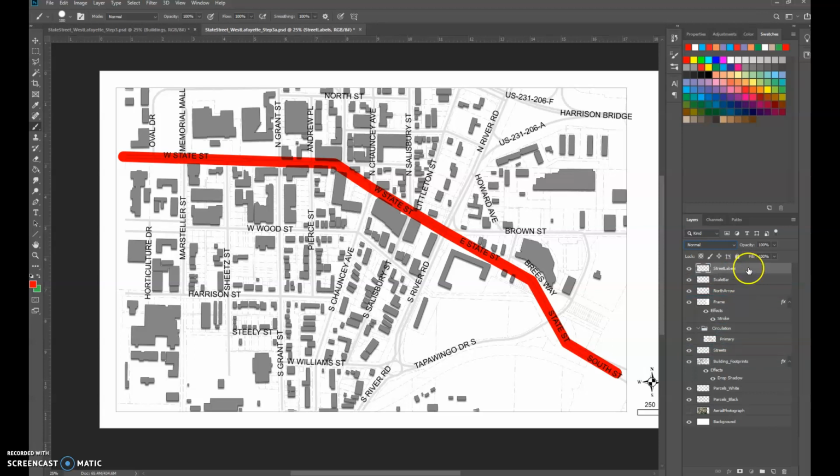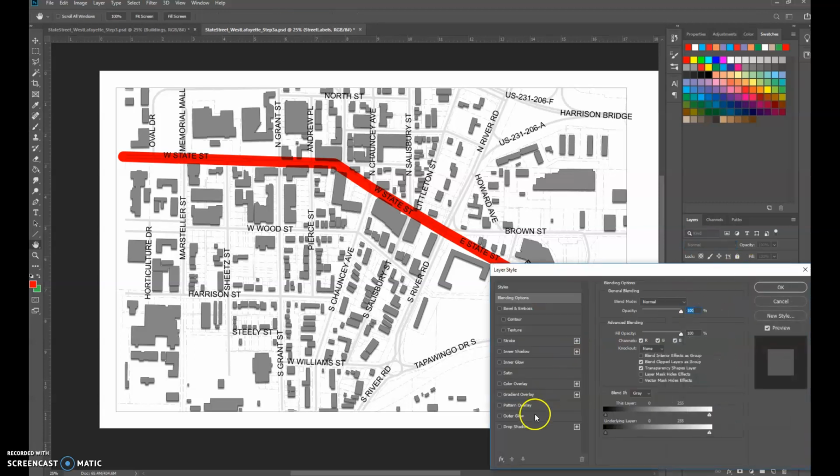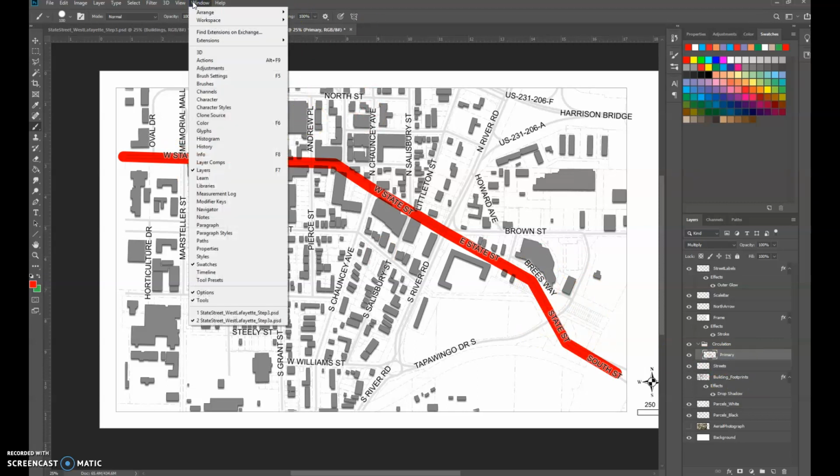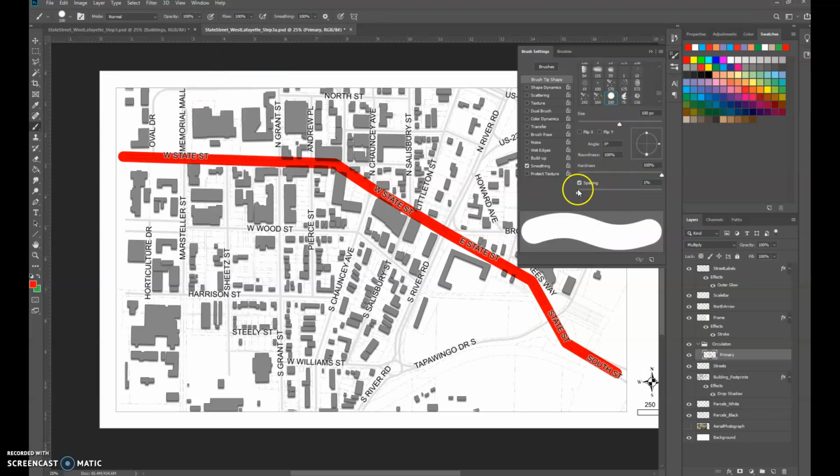I'll have to deal with some other issues as well. I can put an outer glow on those, so put some white around the edge so that you can still read them relatively well. I could use a stroke as well. Again, details. But one other thing that I think is interesting for circulation is to always remember that if we open up our brush tool, go to brush settings, we do have the option of changing the spacing.